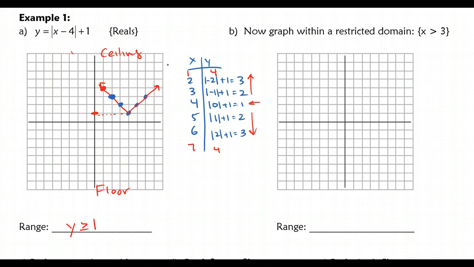Alright, now this is where we start getting a little bit more difficult because we're going to restrict our domain. So this time we're only graphing when x is greater than 3. So it's the exact same function, but now only when x is greater than 3. So you have to think about what that would look like on your graph. What you would want to do first is go to where x is 3, and you're basically cutting off the rest of this side of this graph. You don't want any of that graph anymore. All you're really looking at is this part of your function.